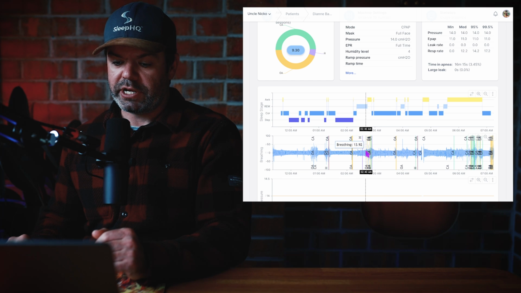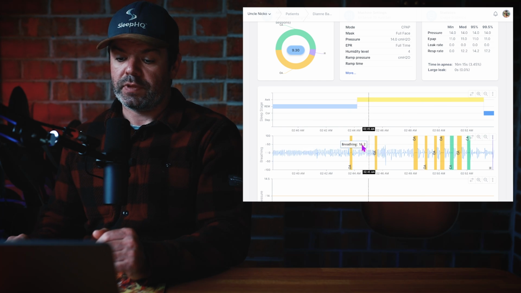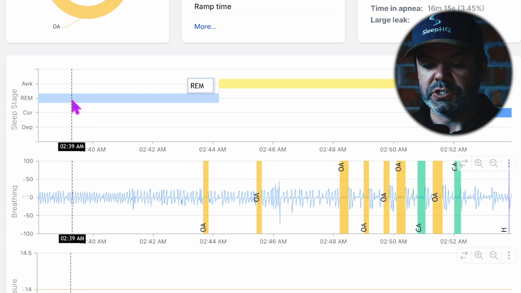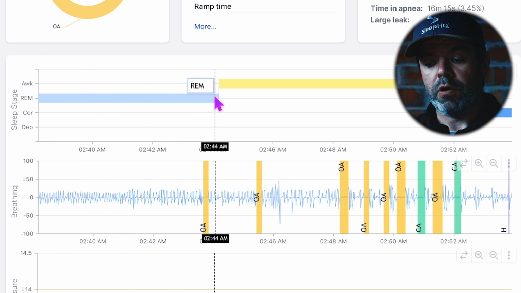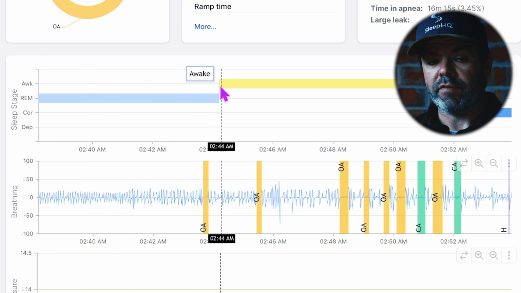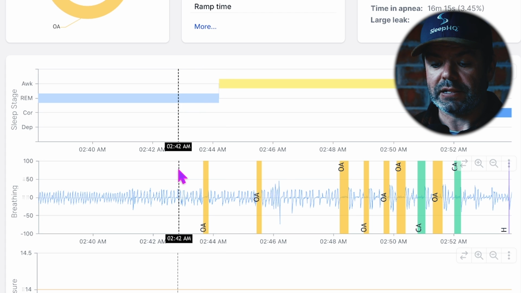Let's go to this section here and check it out again. All right, so this is really cool. What we have here is a transition from REM sleep, and at the end of REM sleep, we have a wake period, and we see this all the time. It's what happens. Normally at the end of REM sleep, at the end of a dream, we have an arousal. It's not because of breathing or anything like that. It's just what happens.